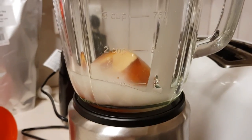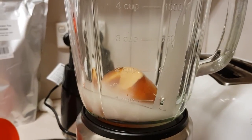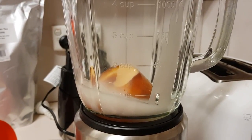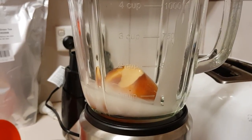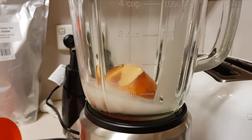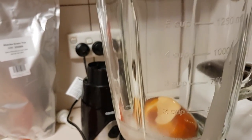Okay, so the shower jelly is in there along with about 20 squirts of the Aveeno body wash. I think this is something you're just going to have to play by ear at home in terms of how much you put in, but yeah, put in a decent amount to start with. It's just going to depend on how thick your shower jelly is and how thin you want the shower gel to be.